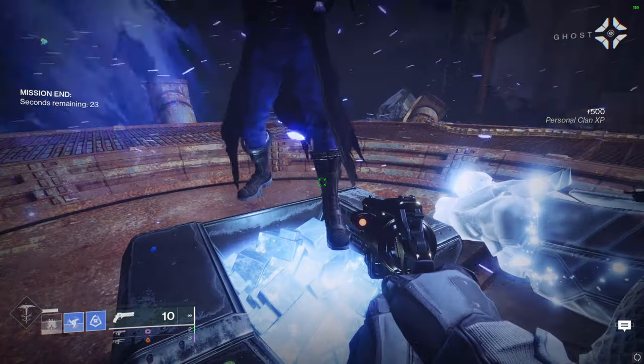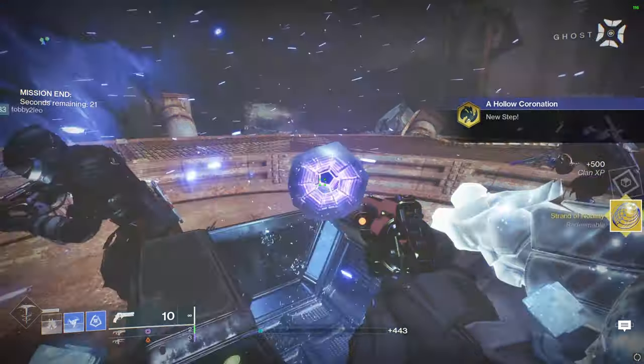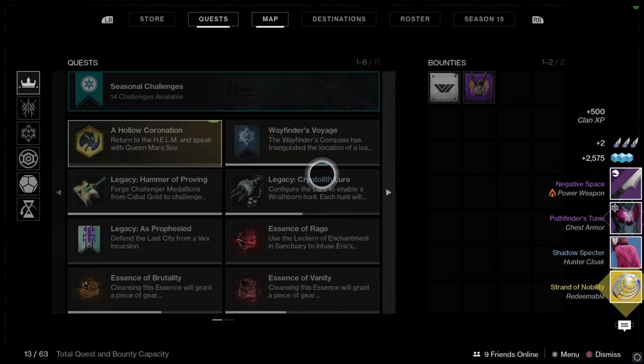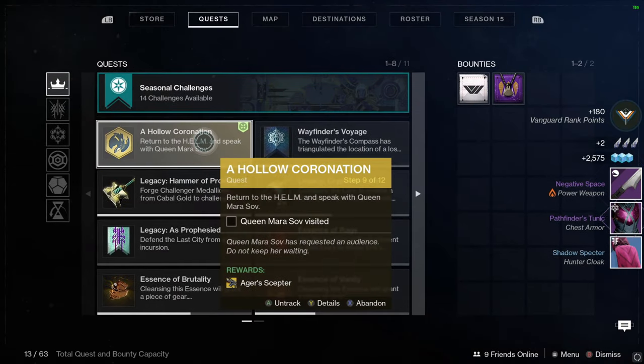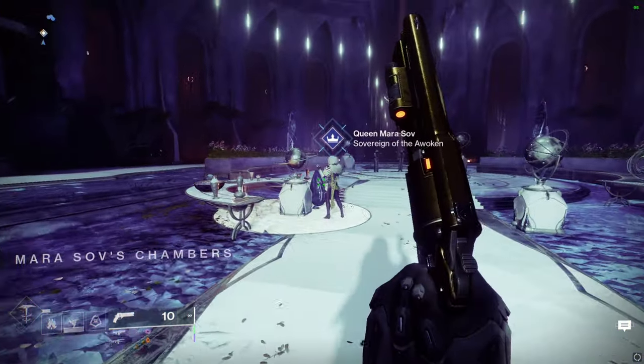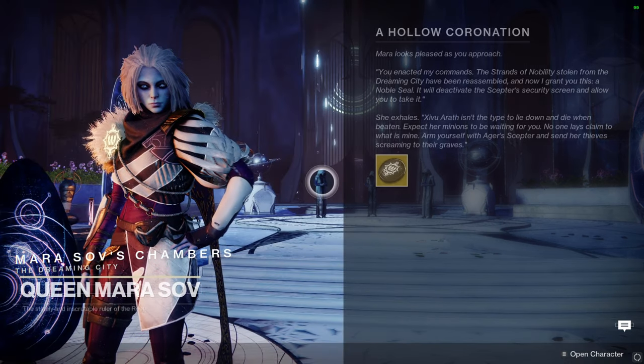So once you have collected your third and final strand of nobility after completing the third strike that you need to, you'll then have access to the ninth quest step, which will then have you go back to the helm and speak to Marasov once again. So lastly, once you have loaded back into the helm, you want to go through the portal and into Marasov's chambers to talk to her one more time.